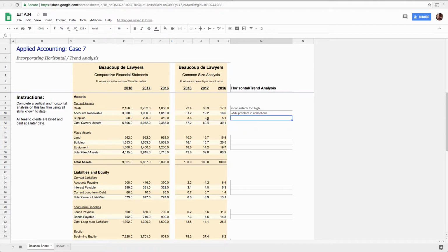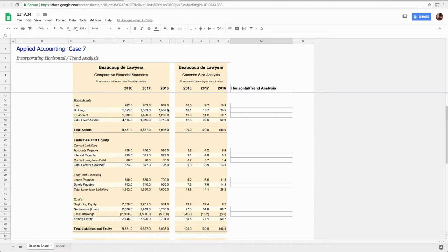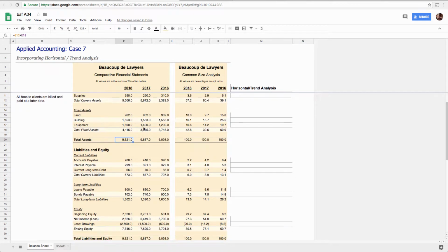What else have we got? We've got supplies. Supplies are all over the place, but that's probably not too high. It's not that much. It's a law firm. They have to have lots of stuff on hand. So if there's nothing to say, there's nothing to say. Next, land has stayed consistent. So they didn't buy any more land or get rid of any land, and the buildings stayed the same too. So wherever they run the business, that stayed the same. Obviously, as your assets or your cash grow, these percentages will fall, and they did. But that's not necessarily bad, right? The building where you work is the building where you work.